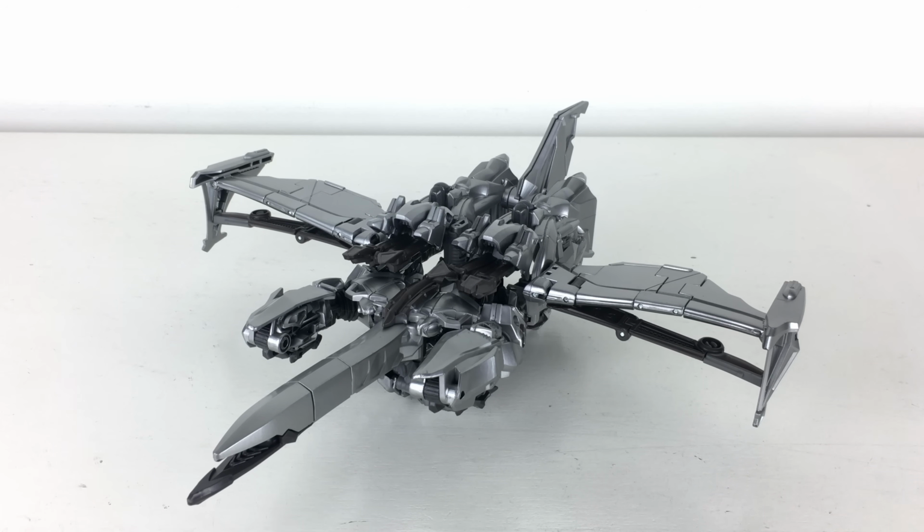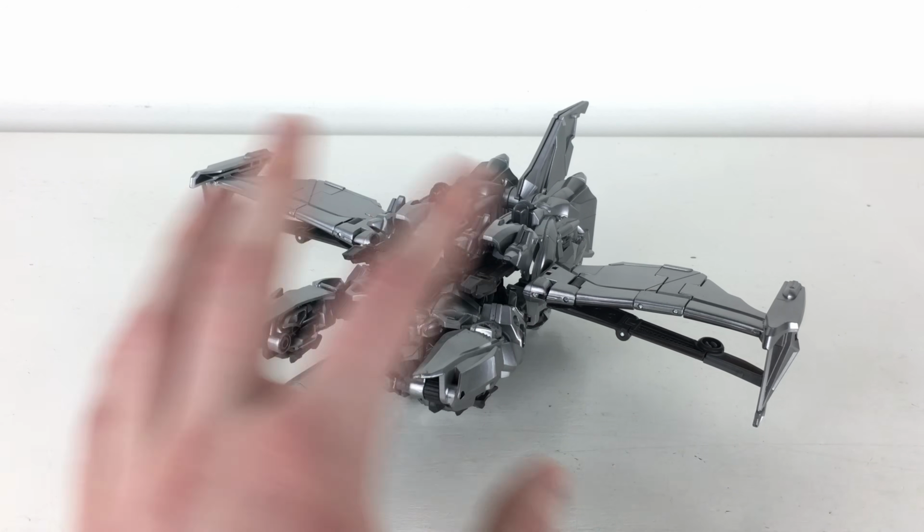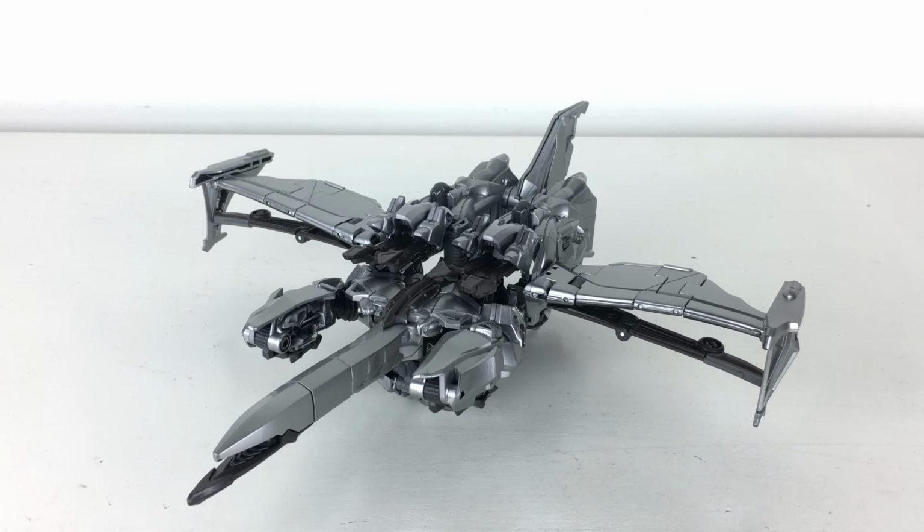It really does look rather different when compared to that figure due to the overall enhancement of silver paint. The head sculpt's great, the rest of the body's great. The legs may be slightly clunky, but then they did get rid of the backpack, which I do believe is slightly better, and it makes him a lot more grounded when posing him, as the weight is at the feet and not so much on the top.